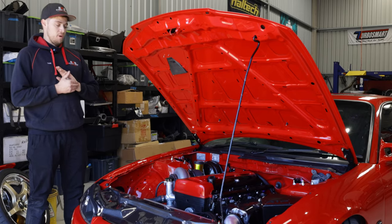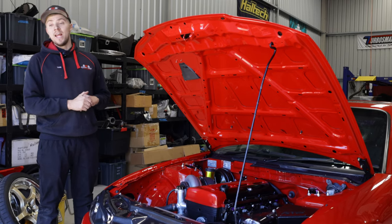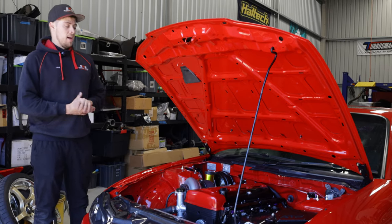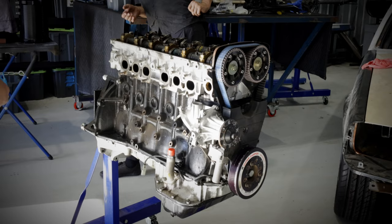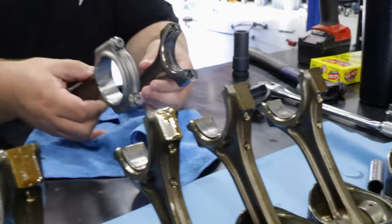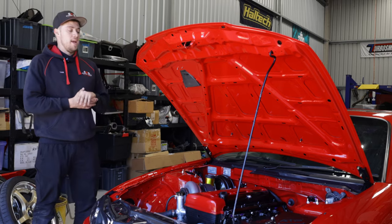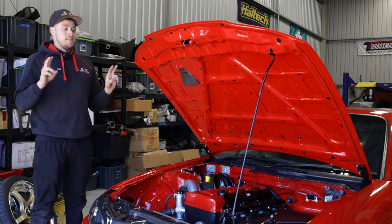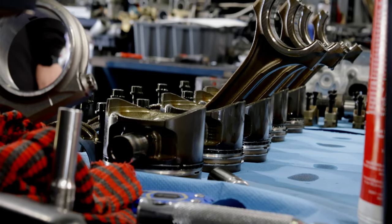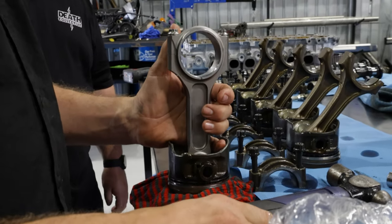It makes for a pretty responsive combo, especially behind the water. It has gone 900 horsepower on factory essentially everything. Factory head bolts, head gasket, pistons, rods, all that. It has done it before. We weren't quite as keen on doing that again, so what we did, we took the rods out and put spool rods into it, because they're the same gudgeon pin size and the same big end size, so you don't have to do any machining or anything like that to put the rods in, and it just makes for a little bit safer of an engine. You can lean on it a bit more because the factory pistons in these are actually really good. They've got really good oil control. Forged rods, stock pistons, everything else in the bottom end is completely stock because you don't really need anything.